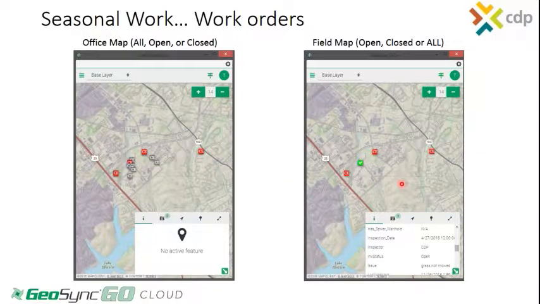On the right is an example of the field map. In this case, the default map actually shows the code violations that are open, just to clean up the map so the code officers can see instantly, here's what I have to deal with, and not be cluttered by anything else. So here are the issues, here are the violations, where they are, and I need to go to these and investigate. Now we can have an option in the field where if the codes officer wishes, they can actually turn on another layer to see all of the investigations, or the closed investigations, in case they want to know what's happened at this location previously. So they can see a little history.